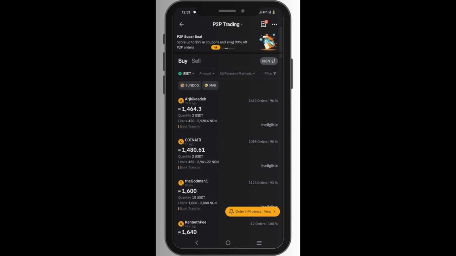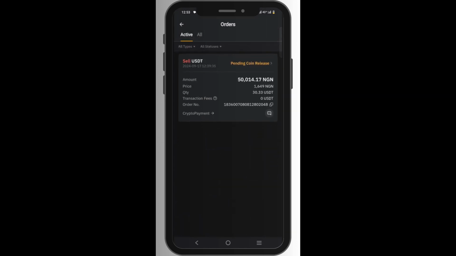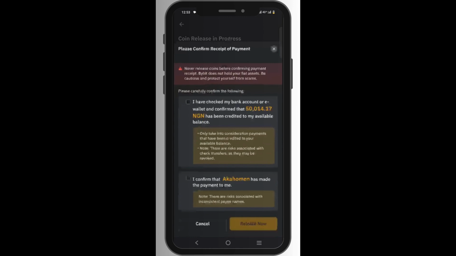If you click on view, it takes you to your previous order you have not completed. Or you click on this box that is on top. You can see there is one message. Just click on it. It will show you your pending orders. You can see these are the pending orders. The guy has sent me the money, so let me click on the order. You can see I'm back to this page where it took me out, and something like that might happen to you. Just click on release now, because I'll release the funds.